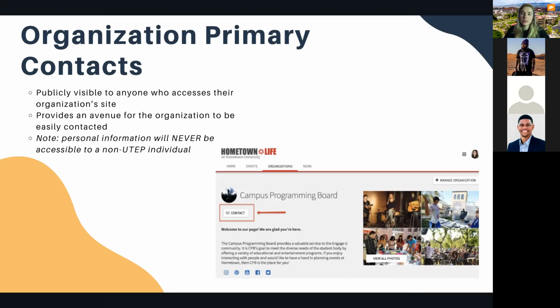And just as an FYI, personal information will never be accessible to a non-UTEP individual, so it's safe within the UTEP community. But we recommend you do this each year, so it's not some alumni who keeps getting emails.